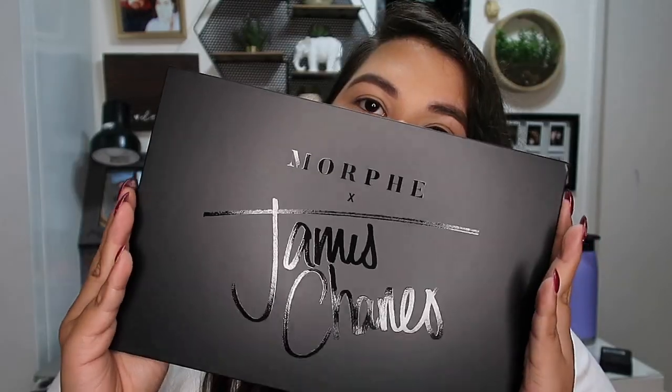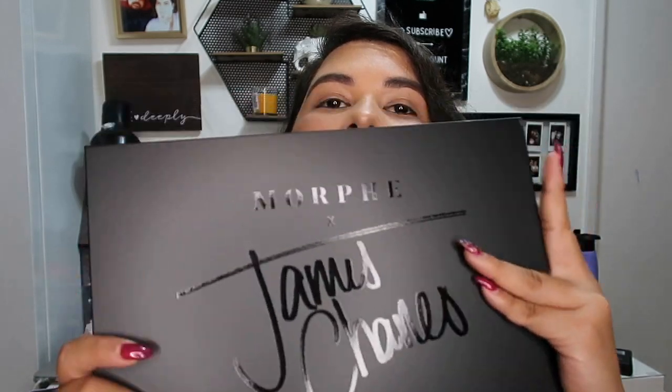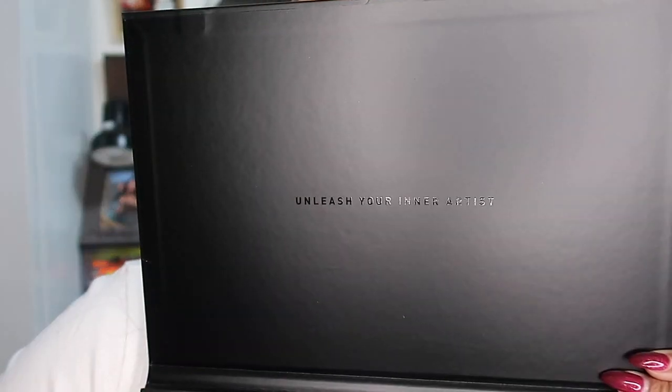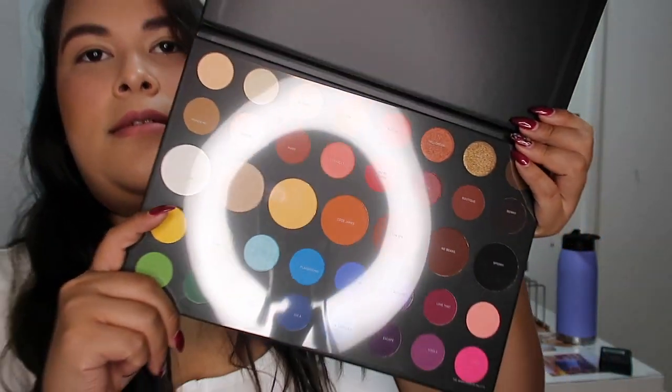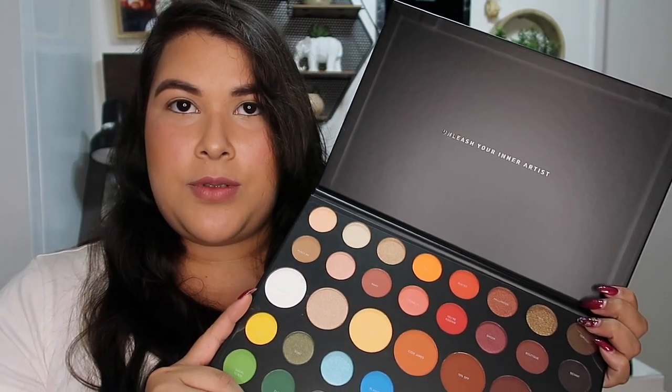Comes with the bubble wrap. Ooh, looks so cool. I love that it's all black, and then this is like this, barely shows. Like I said, this thing is huge. Compare this thing to my head, and I have a big head. When you open it, it says here, unleash your inner artist. And then this is how it looks. Sorry about the ring light. Do it slowly.